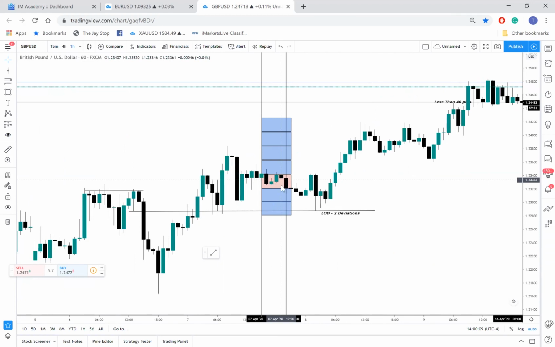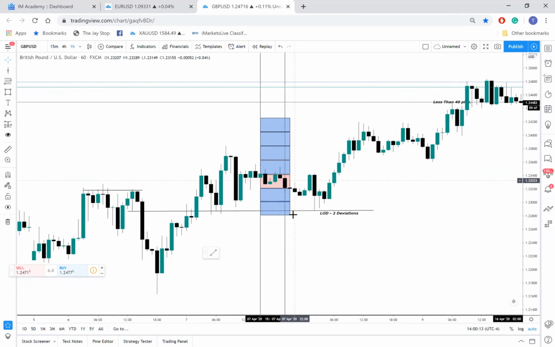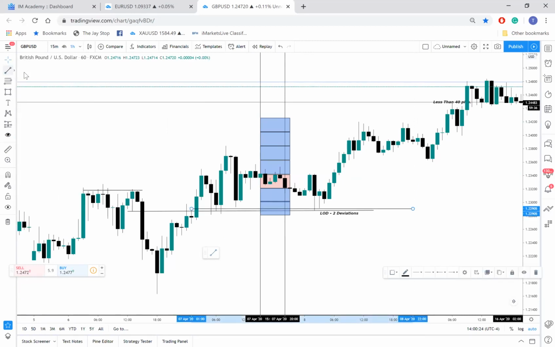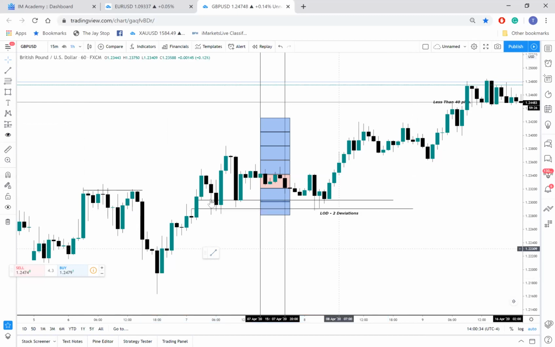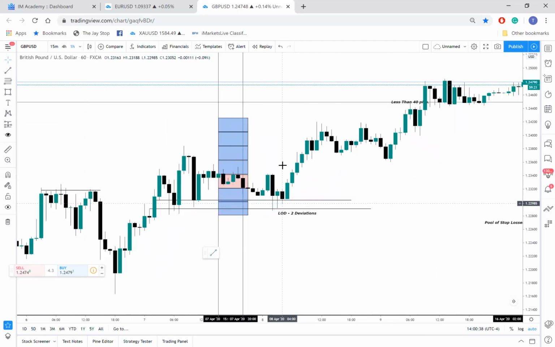Central bank dealer's range, 2 deviations below. So this is our buy setup. They hit back down on this fair value gap right here. Notice the fair value gap. That's a fair value gap trade right there. So we can use CBDR with fair value gap with directional bias, and that gives us a clean trade setup.